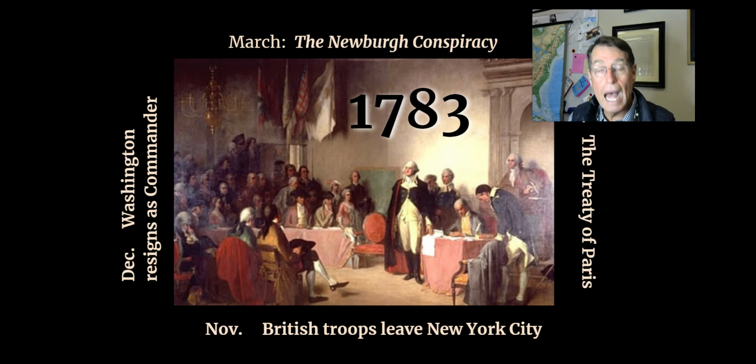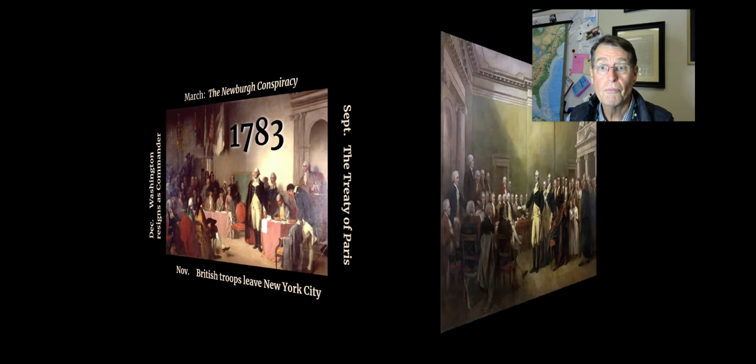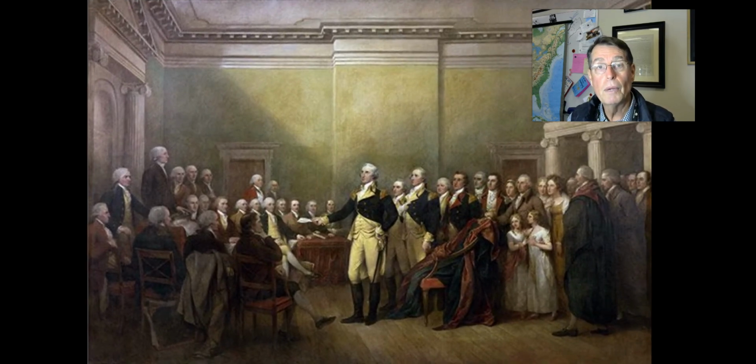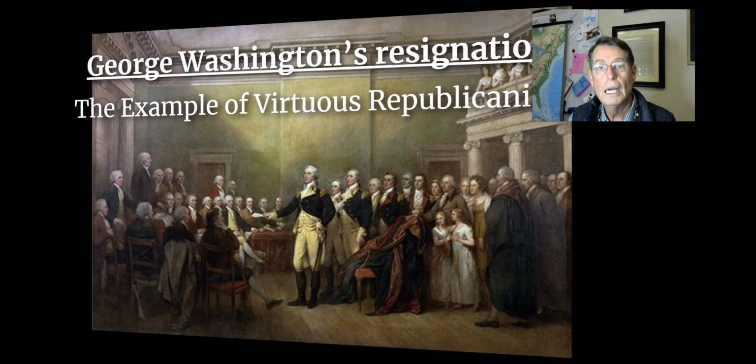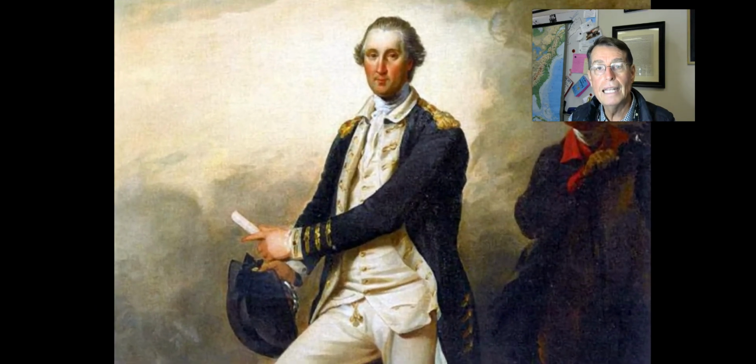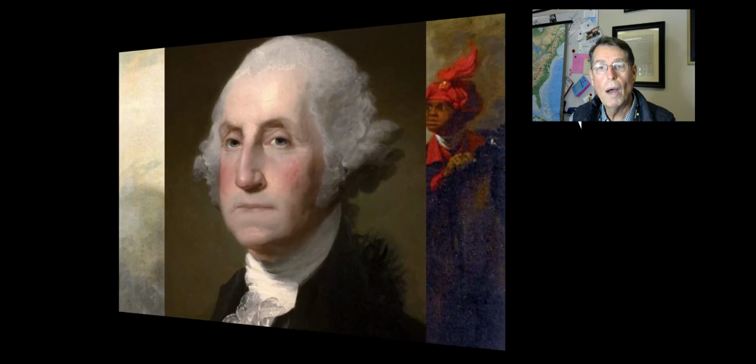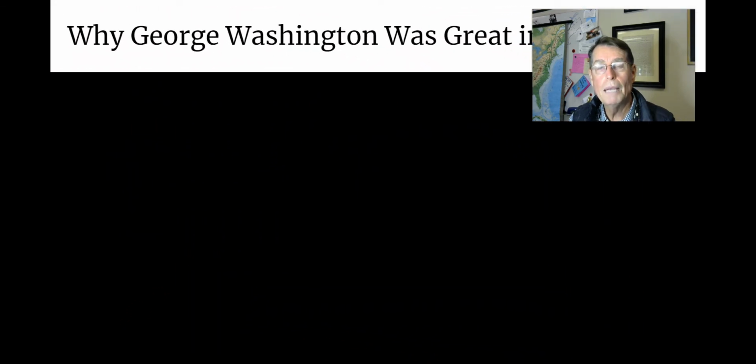Washington will resign rather than be made king. He's the most respected, but he said, no, I fought for a republic. We got it. I'm going home to Mount Vernon. So that's the picture we had of George Washington. As you look through these slides, I would encourage you to go to slides about George Washington and why he becomes so great in war. It's all listed there for you.